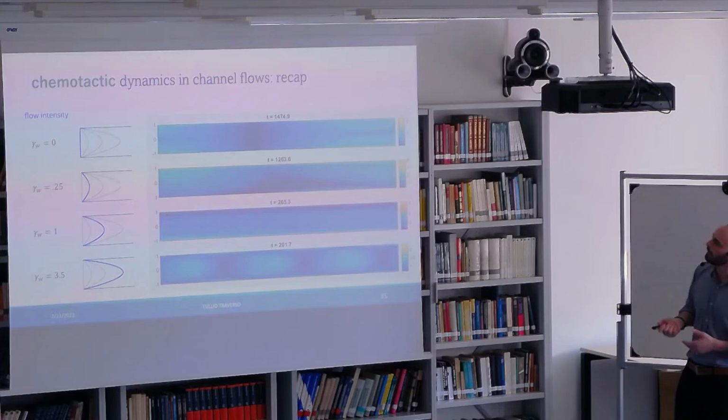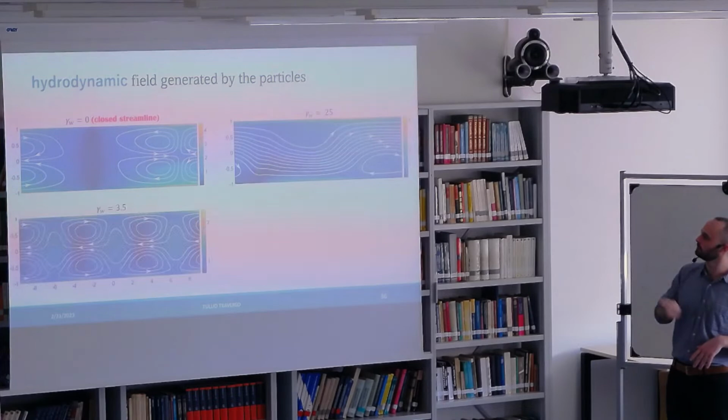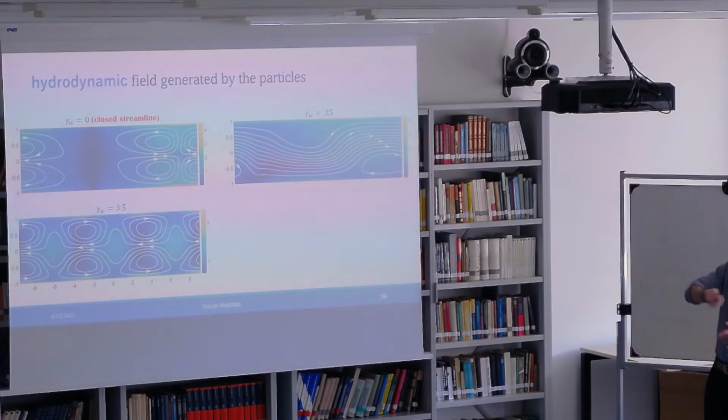If you remove the Poisson flow and you look at the flow field induced by the particle, that is what you get in all these situations. So, no flow field, closed streamlines, the particles are not pumping fluid left or right, nothing is happening. As soon as you break the symmetry left, right, the response of the particle is also asymmetric, and they actually do pump some fluid. This is the last one, they almost do nothing, they're almost all closed.